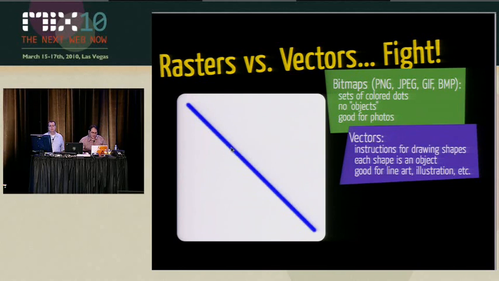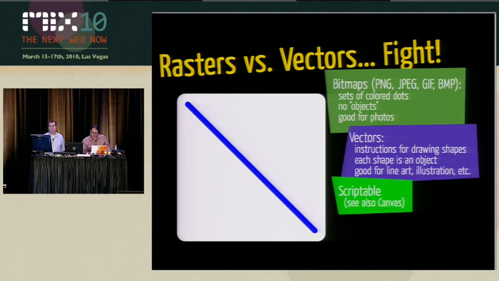With SVG, you're just saying start here and draw here and go to here. So it scales up to whatever resolution you need. At any resolution, it's going to be the same. It's also scriptable. You can use some scripting with Canvas on bitmaps, but for the most part, vectors are much more amenable to scripting.